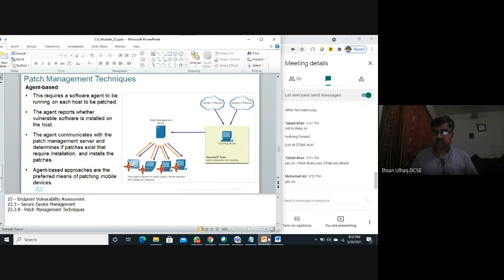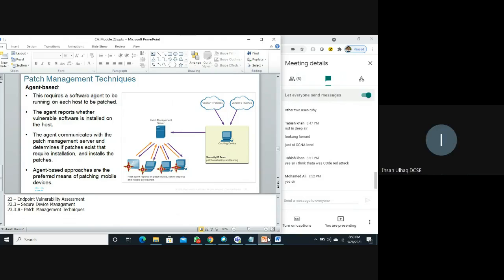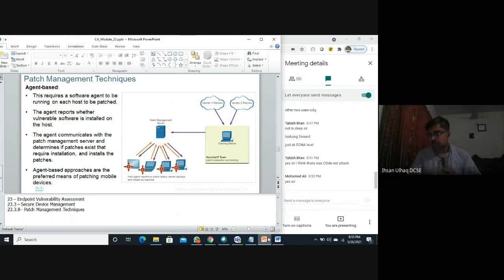And then it will ask the patch management server to provide the patches, and these will be installed. So the host agent reports on patch status, and the server deploys and installs as required.